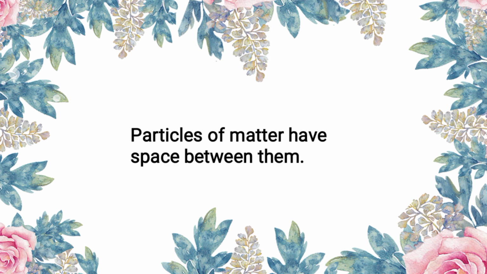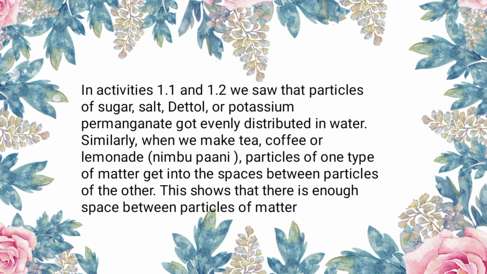Particles of matter have space between them. As we know, matter is made up of particles, and these particles have space between them. So we need to prove this. How do you tell that particles have space in them? In activities 1.1 and 1.2, we saw that particles of sugar, salt, Dettol or potassium permanganate got evenly distributed in water. That is in my previous video. We saw how sugar, salt, Dettol or potassium permanganate got dissolved and distributed in water evenly.